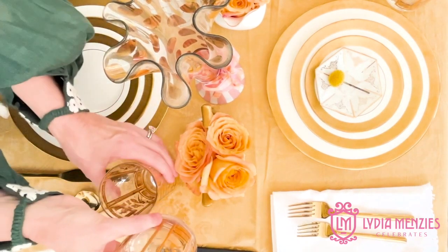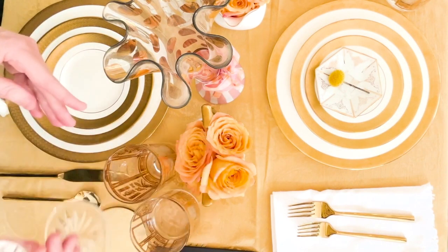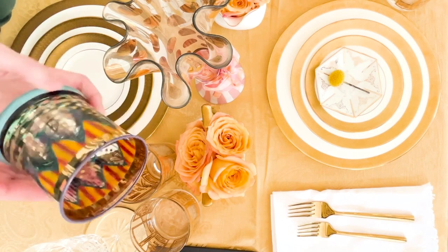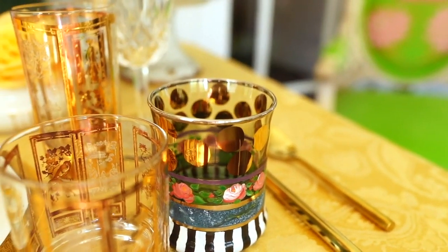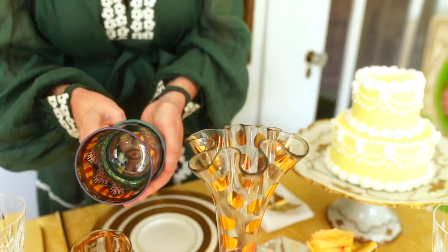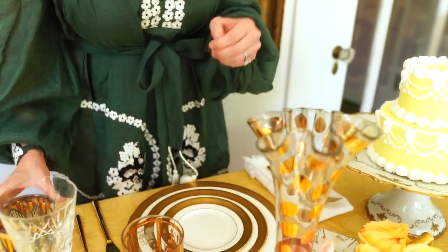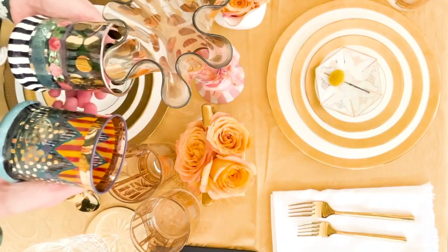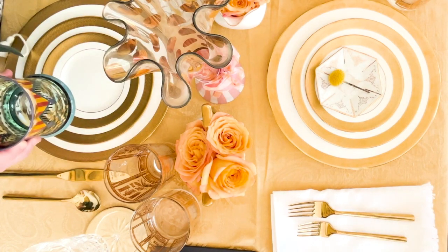I can't resist using the entire matched set together — you can do water or whatever kind of drink you want. If you wanted wine, you could certainly add in crystal. And if you wanted to mix it up — maybe it's a birthday and you're having a celebration — you can always add in a different type of cocktail glass. These are MacKenzie-Childs, hand painted. They say 1983 on the bottom — I think that's the age of the company. I got these on eBay, so you can always look on auction sites. You can mix and match; that's the way I like to do it if you want something a little more festive.